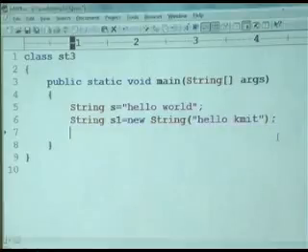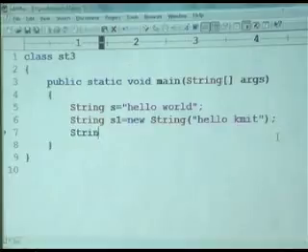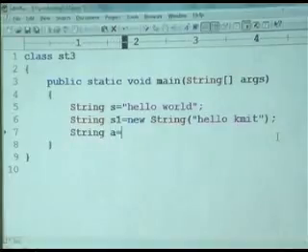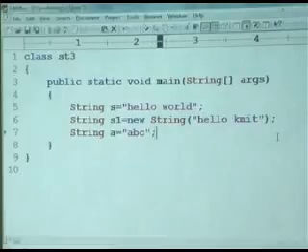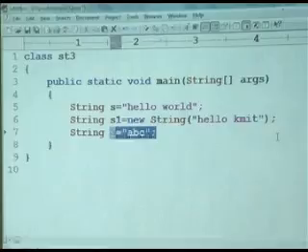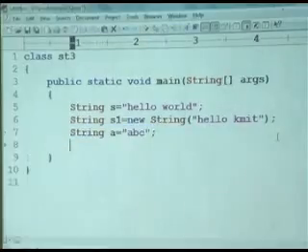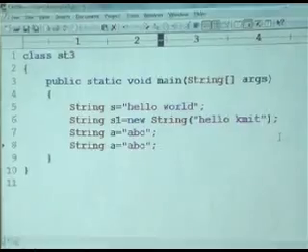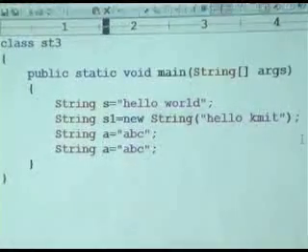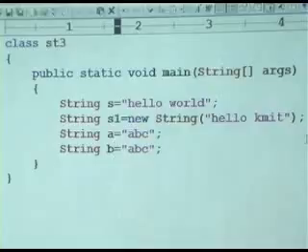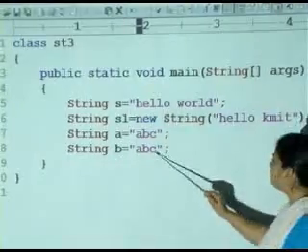Yeah, let's create string A equal to ABC. String A equal to ABC. Okay. String B. Okay, now change the C to uppercase.